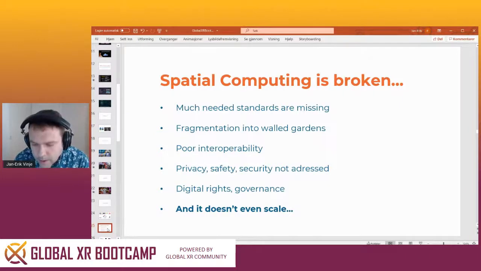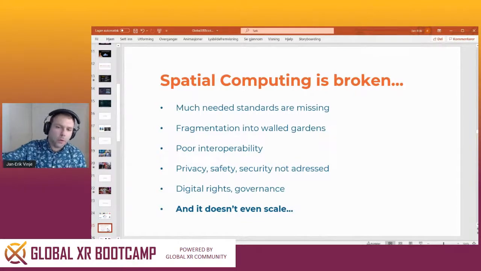So there are a lot of unresolved issues, which is very different from what people would really like to see. If you are a content creator, you want to make your stuff available to the whole market. You don't want to have to do all the hassle of going to every different platform.